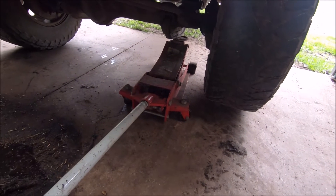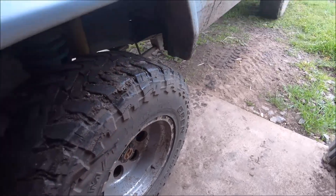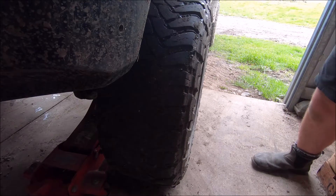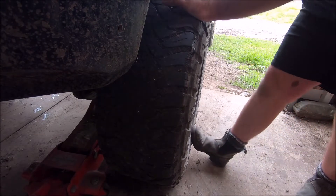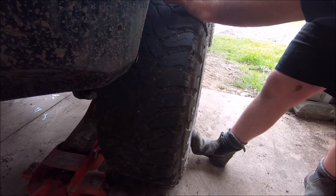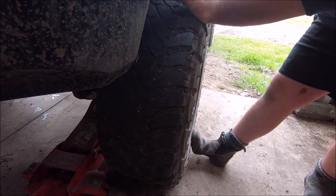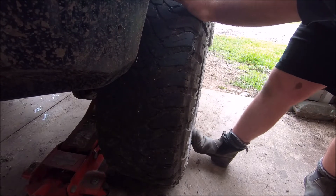I've checked them and I know they've got movement in them — it's only a little bit, but it's enough to make me want to take that movement out. I'll show you how to check your wheel bearing for movement, then I'll show you how to adjust them. First, you need to jack under your car and just jack it up so the wheel's just off the ground. Then, two hands on the top of the wheel, one foot on the bottom. Put pressure on the bottom with your foot and then push on the top of the wheel with your hands — but when you push on the top, you release the pressure off the bottom with your foot. It's like you're trying to rock the wheel.